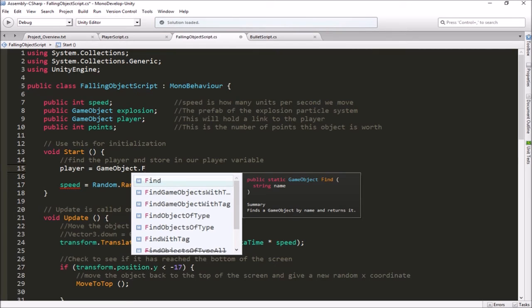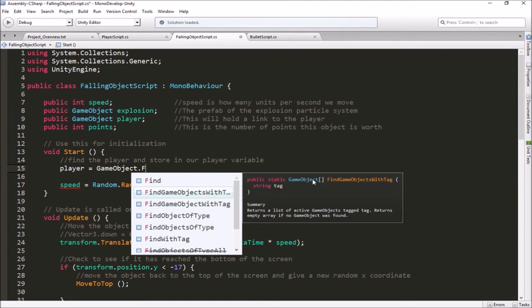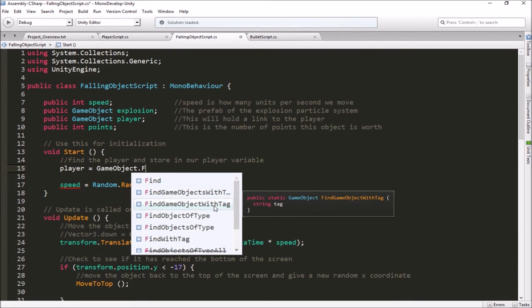and we can either find him by name or we can find him by tag. So I think since we do have a tag on him, we're going to do this one here, the find game object with tag. Pay attention to the fact that there is a find game objects with an S with tag. That one gives us an array of game objects. So if I actually have more than one player in here, like maybe it was a two-player game and I had two people sharing the screen, maybe I want to get both of them. But I only have one, so I want to make sure I just get one game object. Okay, so you see it's going to get me just one object that has the tag that we specify.